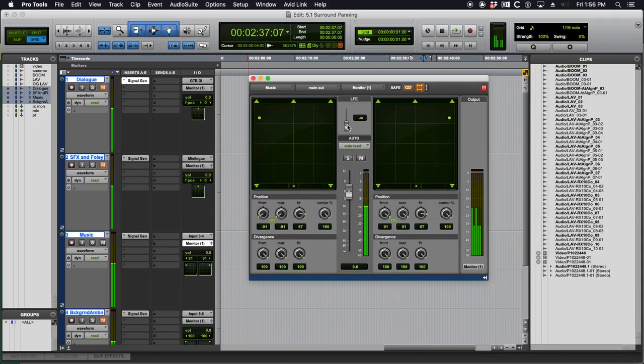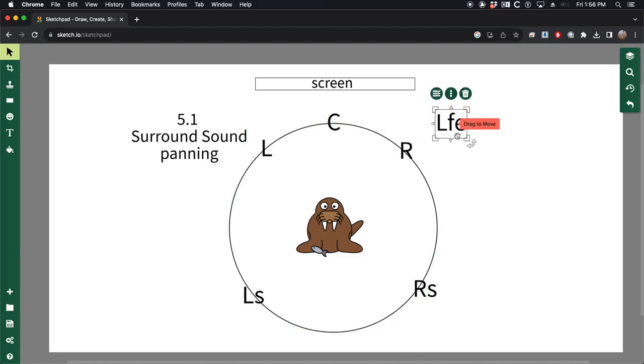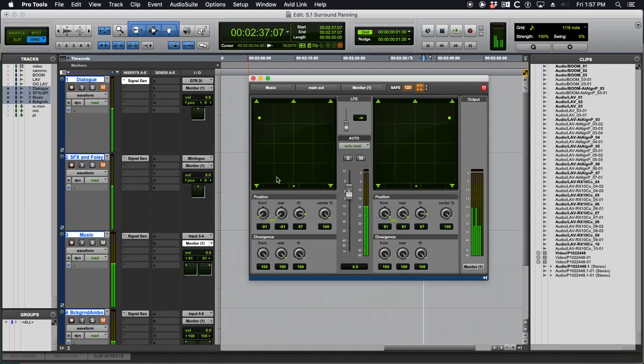The LFE, I generally don't use for music. Maybe a big stinger, you know, a big drum hit, boom. I'll send that there, but I'm not going to send, like, bass guitar, bass synthesizer, percussion. I'm not just sending whole stems or the whole music track to the LFE because it's not meant for that. It's not a bass management channel. It is a low frequency effects channel. So use it for an effect. Use it for a special moment. Don't just send everything to it because then you have no effect.